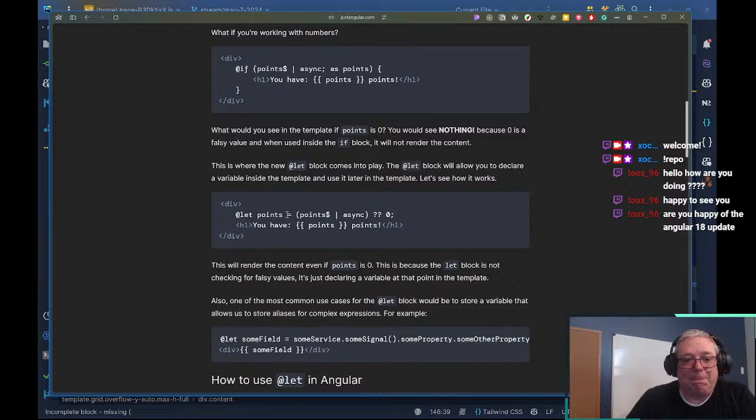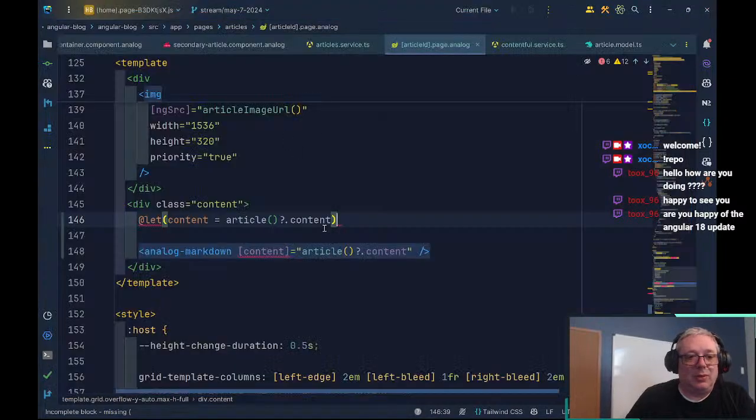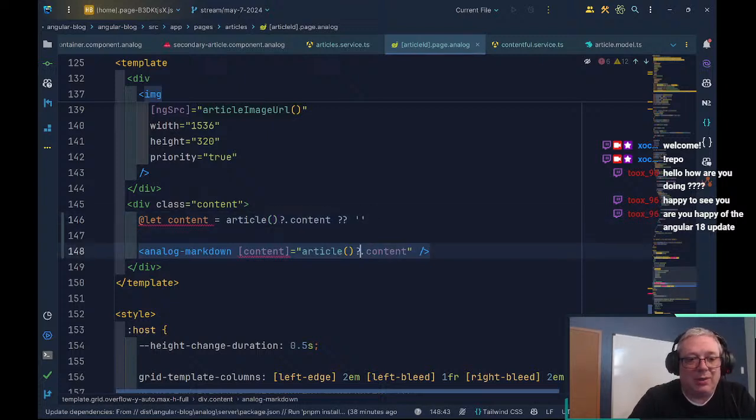Okay. So the syntax is let some variable equal this. So some variable equal that or that.